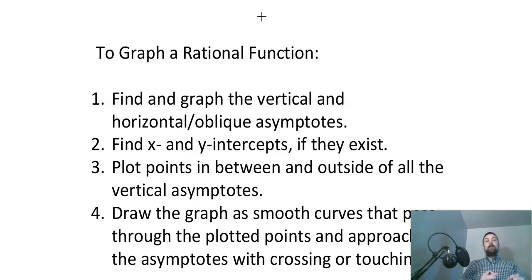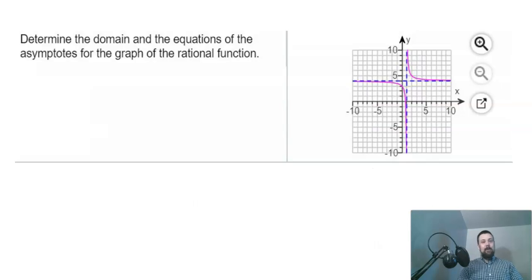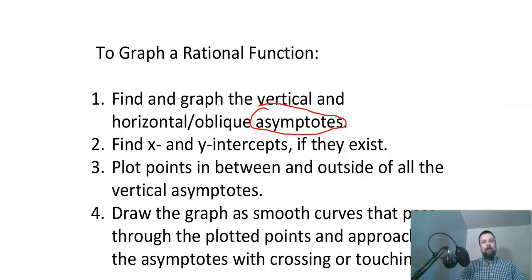To graph a rational function, we are going to have to find what are called vertical and horizontal or oblique asymptotes, which I haven't defined yet, and I hope maybe I skipped this as well, and that's a mistake on my part. I did, didn't I? Oh, no. Yeah, I kind of did. All right, so I guess I'll have to define it here. I don't know if I skipped it intentionally or with the idea that I would just define it as I'm going through the steps here.